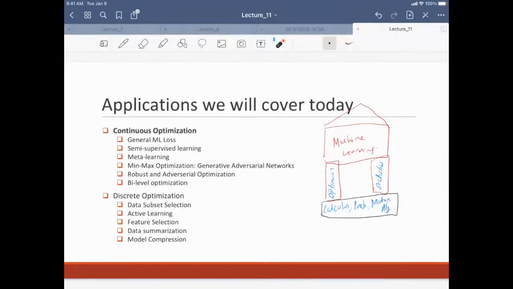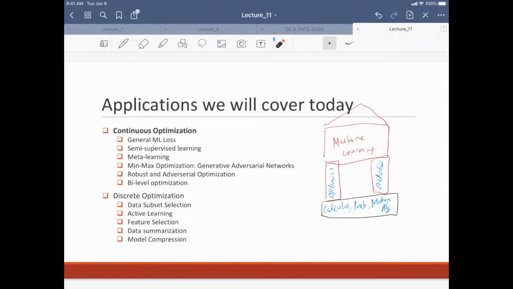And the reason why optimization is an important pillar is because there are both continuous and discrete flavors of optimization that come up. And these optimization problems typically appear a lot in various kinds of machine learning, and I'll give you a flavor of why and where they appear. Okay, so continuous optimization most notably comes up in viewing loss functions in machine learning, and various kinds of loss functions in various learning scenarios. So I will cover a little bit about that.